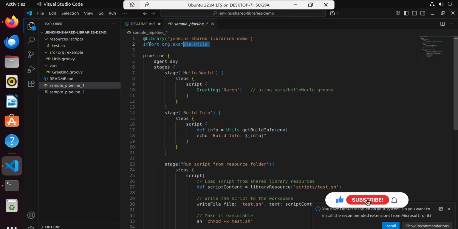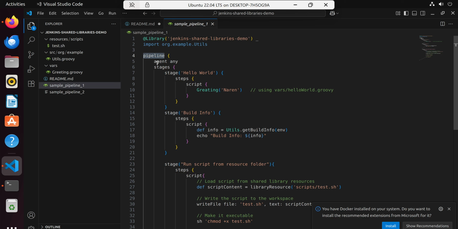One way is to use the at library notation and mention your shared pipeline name which we have configured in Jenkins. Make sure that this name and the name you configured in Jenkins are the same. And then it's a simple pipeline.